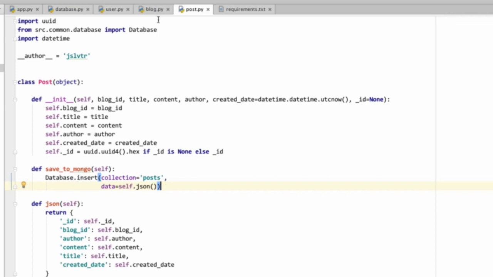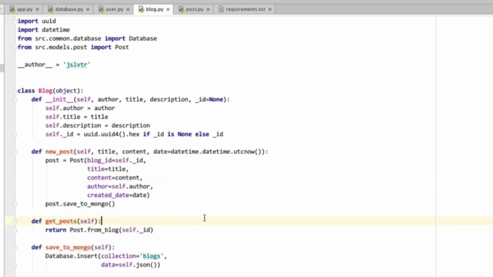So we're not asking the user to interact with the model while the model is doing things. That's fine, because the user is going to be giving us the data before we get to this layer. The user is in fact going to be giving us the data before we get to the API layer. The user is going to be writing in the website. The website is then going to send the data to the API. The API is going to send it to this model, and the model is going to save to the database. So as long as we are expecting data in this model, then we're fine.